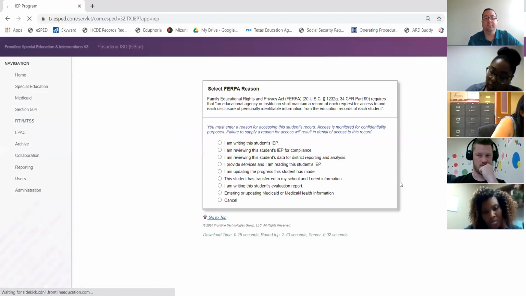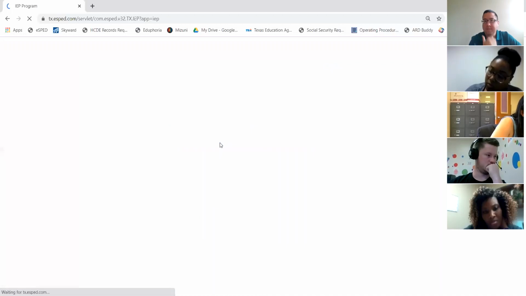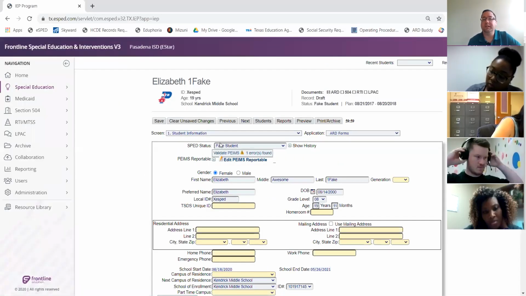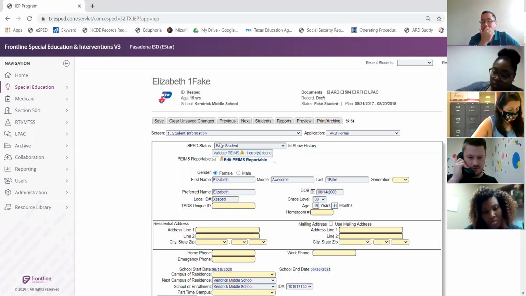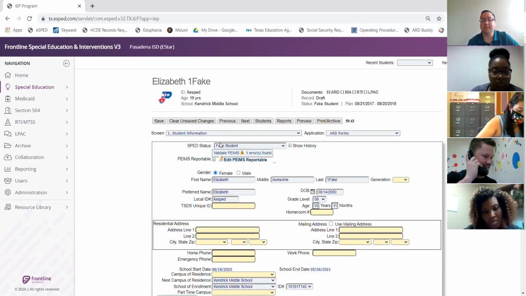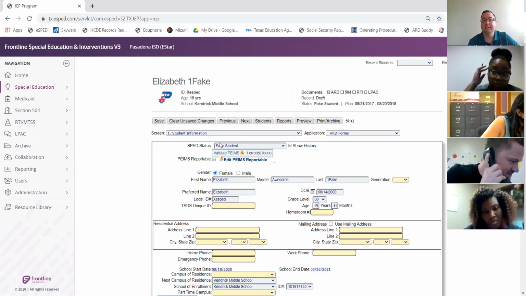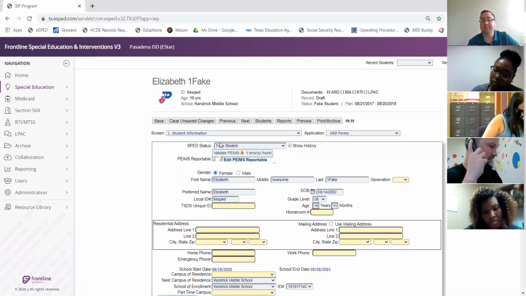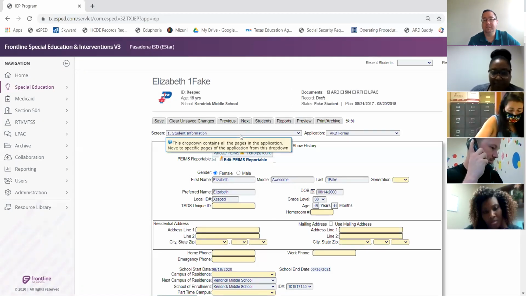Sorry about that. I'm writing the student's IEP. The beauty of cloning the record for a draft is all the little check boxes and radio buttons that you have to check, if they were filled out last year, they're still there. The teacher has to put a new PLAF in, new goals and objectives, but the schedule of services is there from last year, so you can look at that to get an idea of what it may look like for this coming year. If it's the same, you just have to update dates and move on. But it takes you to your student information screen. I want to make sure, yet again, that you're on the right student.